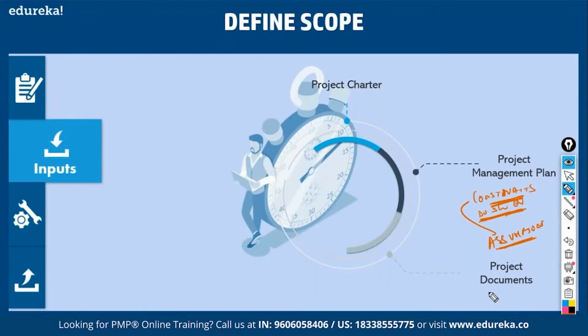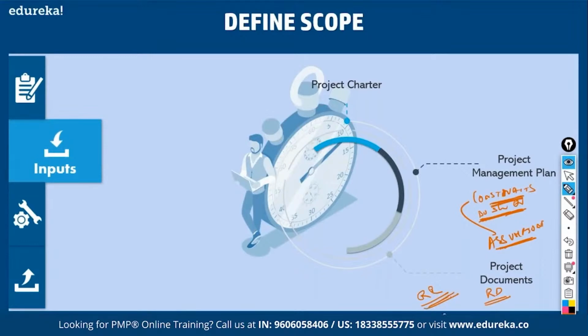Then what are the other documents? We also came up with requirement documentation. The requirement documentation is a basic document from which you derive the project scope. Then there is another document called the risk register. That also guides you in defining scope. Why? What is a risk? Risk is an uncertainty that could impact any project objective. It could be positive or negative. If it is positive, you call that an opportunity. If it is negative, you call that a threat. If there are any threats that could impact your scope delivery, you need to document them. You have to come up with mitigants. So you have to look into the risk register as one of the documents.